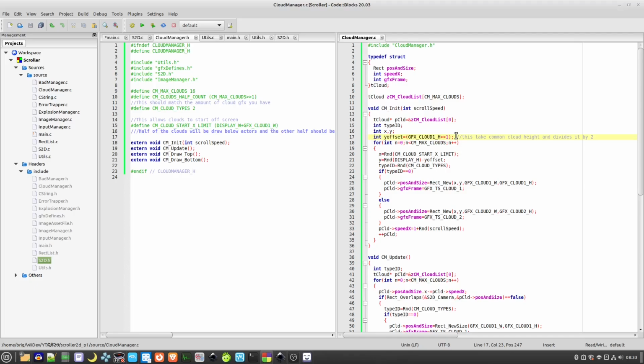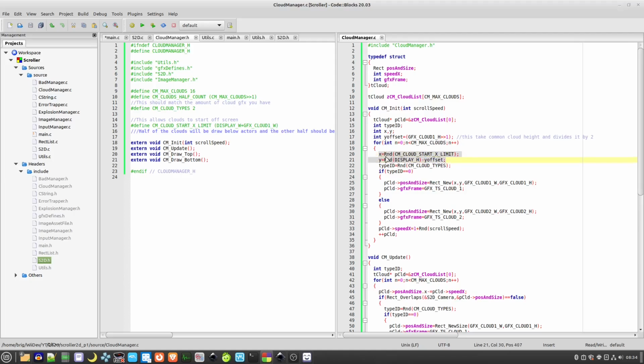And the reason for that is, when we give the cloud a random Y position, we take the size of the screen here and subtract half of its height from that. What that will do is allow a cloud to partly overlap with the top of the screen and also partly be outside at the bottom potentially.